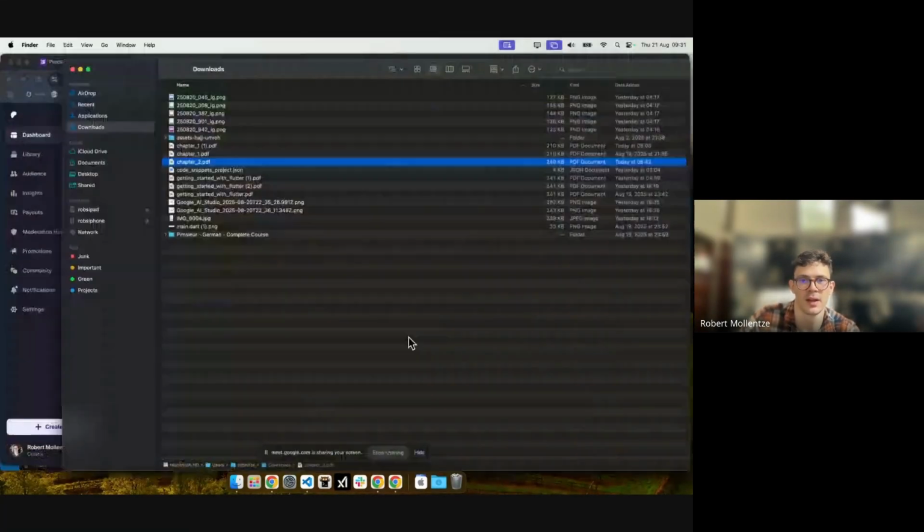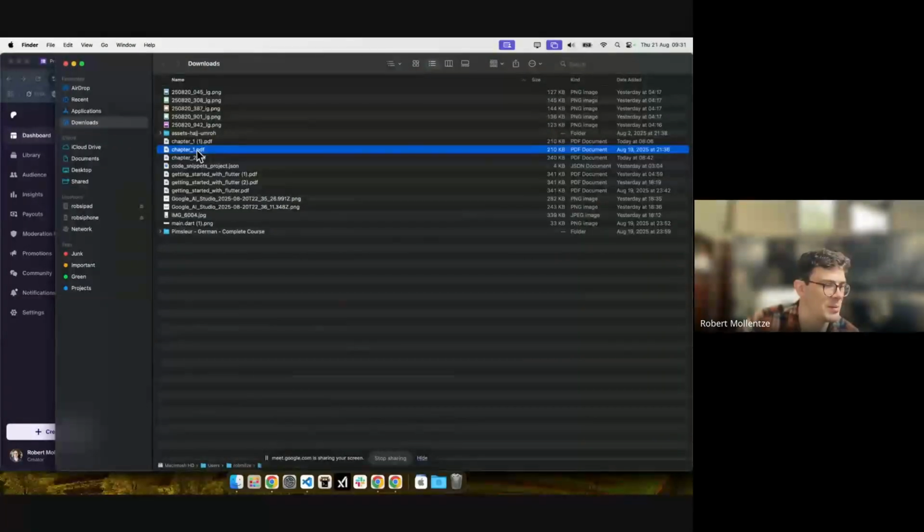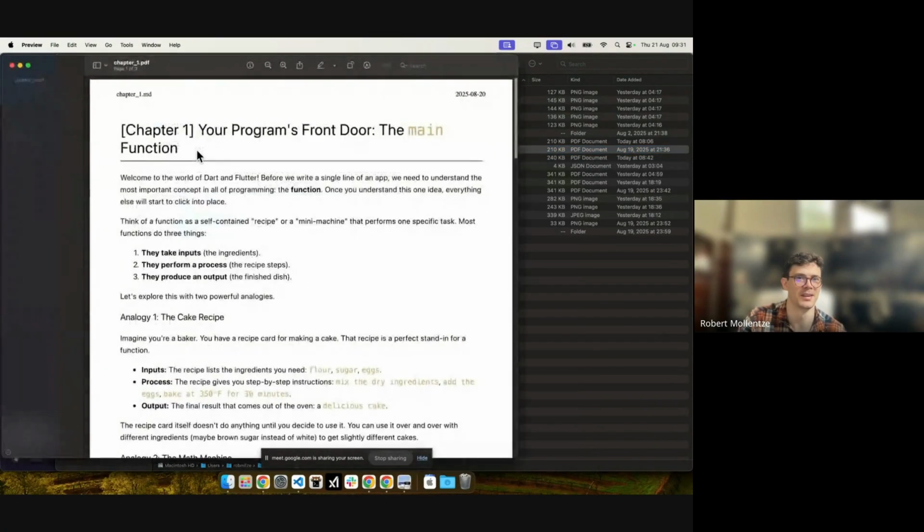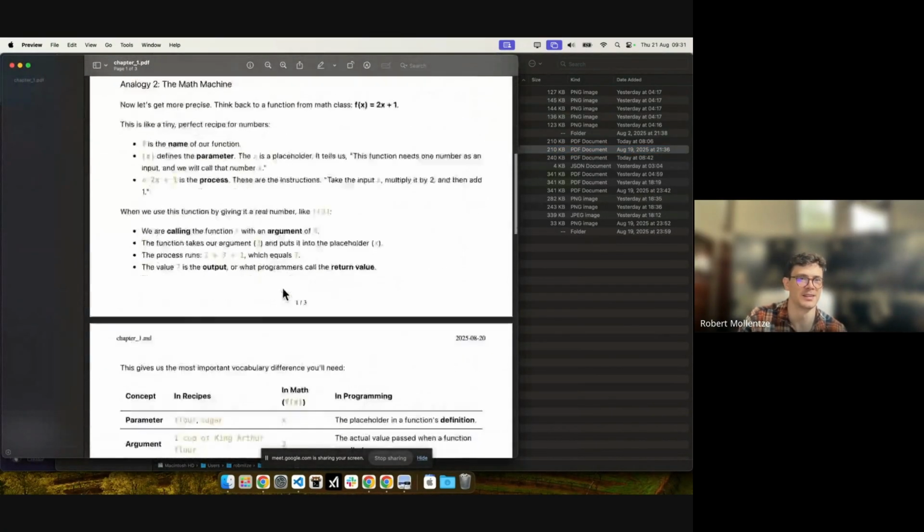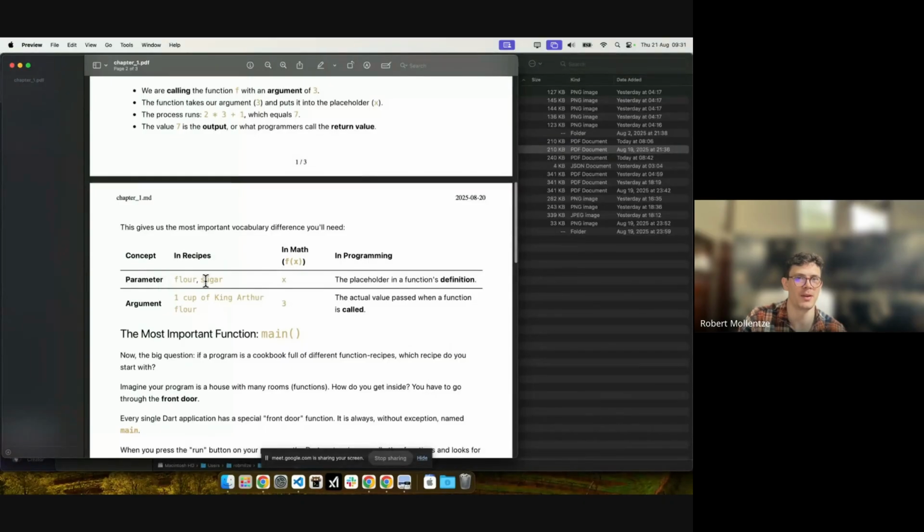Can anyone remind me what the difference is between a parameter and an argument? So a parameter is the variable name, and an argument is the actual value. Okay. So it's named parameters. There is no such thing as named arguments.